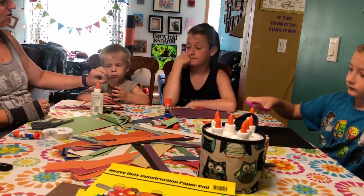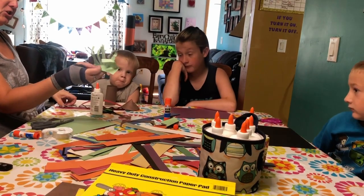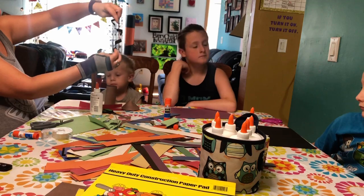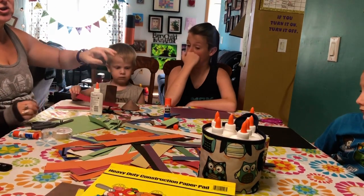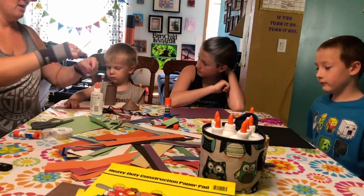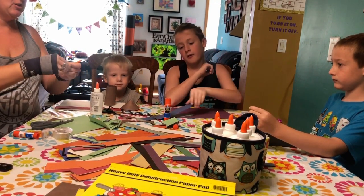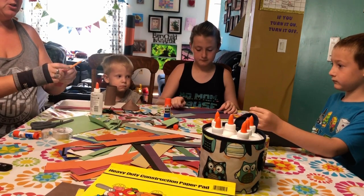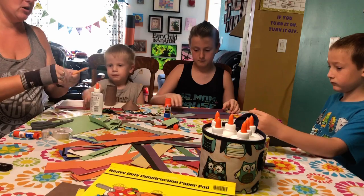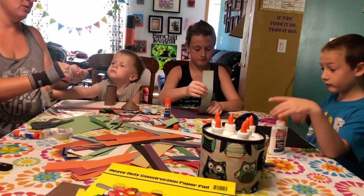So we have the cone, the cylinder, the fringe cut, and we have the fan fold that you can make. We have curls you can make. I'm gonna grab a pencil again. And we can make a curl. All these things we're going to use to make a three-dimensional amusement park or just like a playground park of your choice. You can make your paper as big as you want or as small as you want.